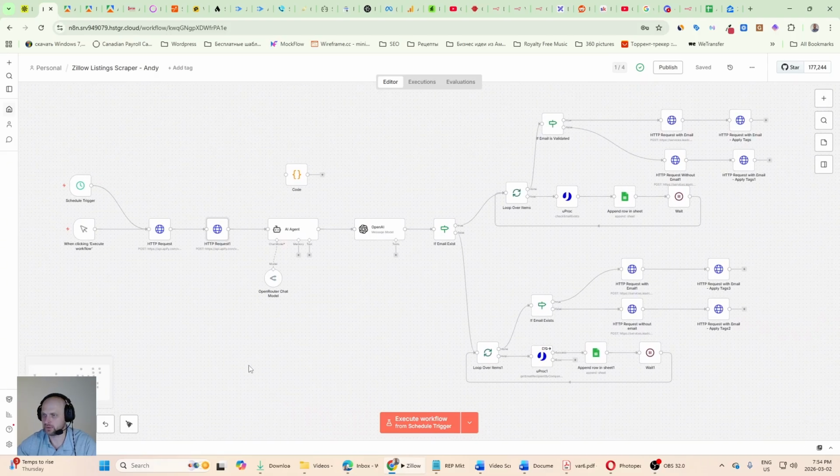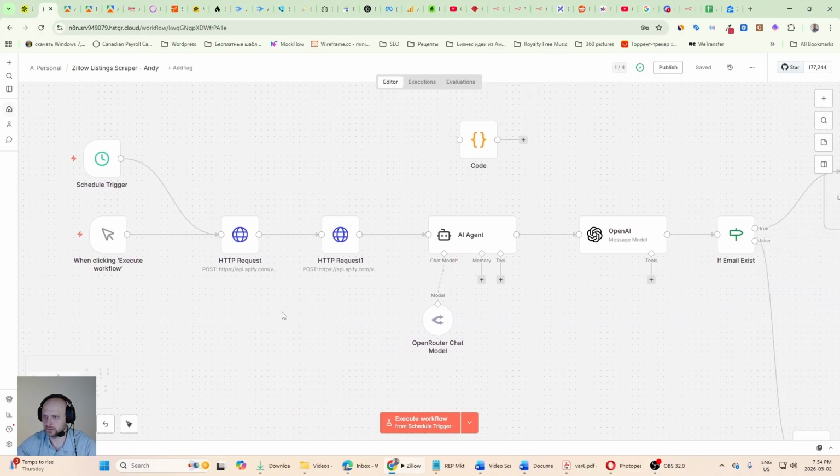So again, you can watch other videos about how to build these automations. Today we're going to focus on these starting nodes, and I'll explain how to build them and how to set them up. So let me show you in detail how to set this first node up.